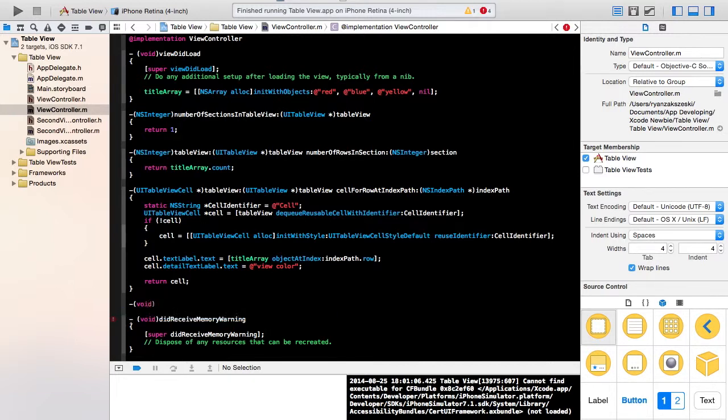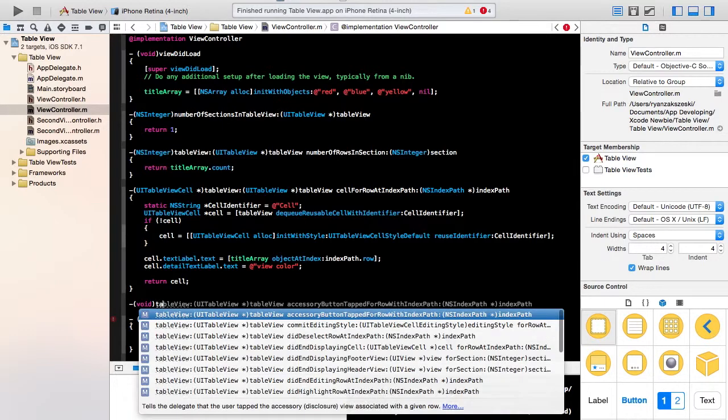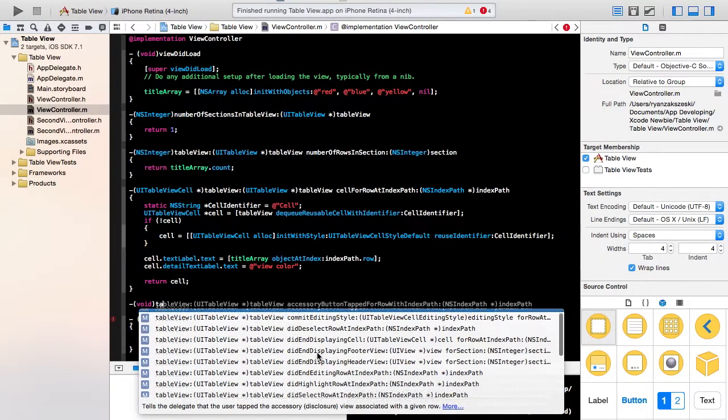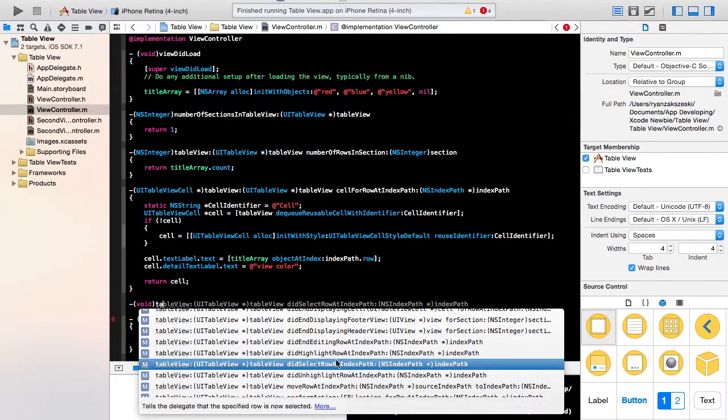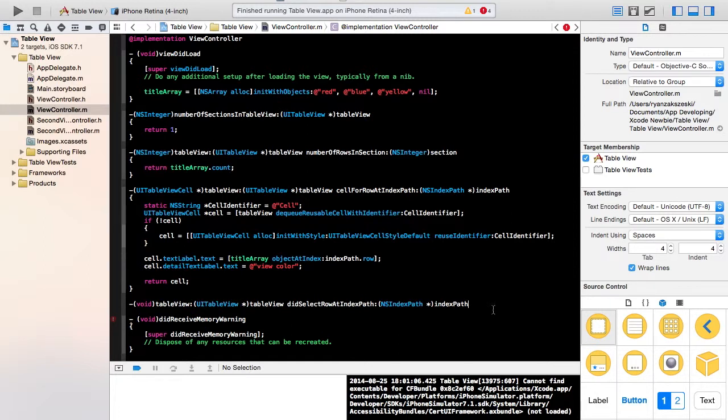So it's going to be void because we're not returning anything. It's going to be table view, and it's going to be did select, not did deselect. So did select row at index path. So when we select, say, the first row, then we want to make sure that it knows what to do.